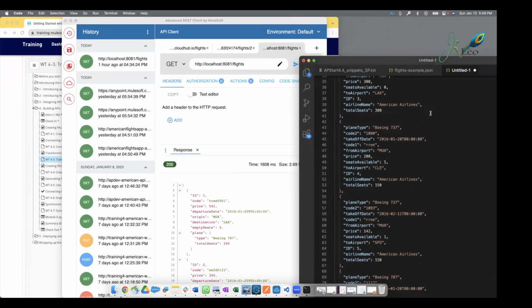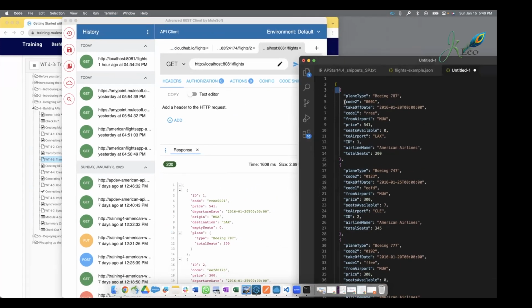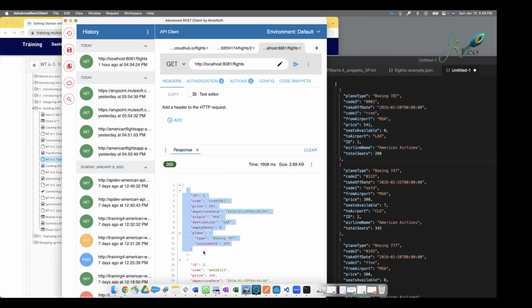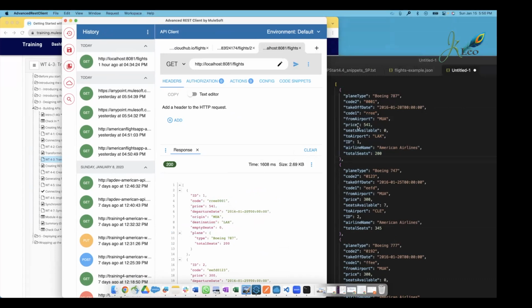On the right side, I have my old response, which is coming from the database. Now I have my new response. This is the requested response from the customer. Is it different? Yes. This is how you do mapping using transform message.